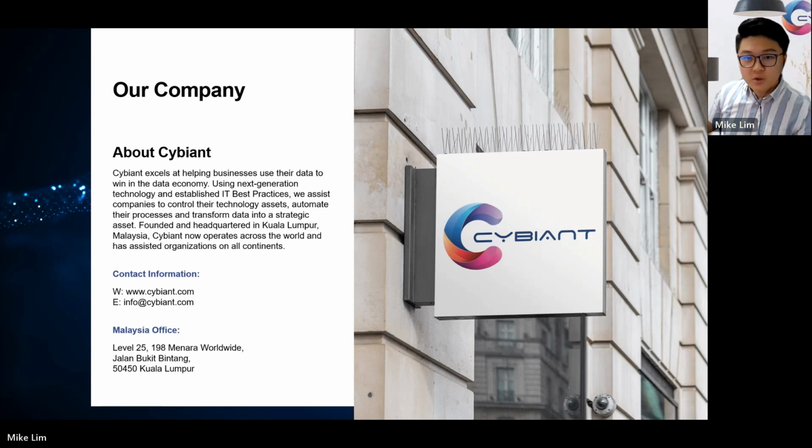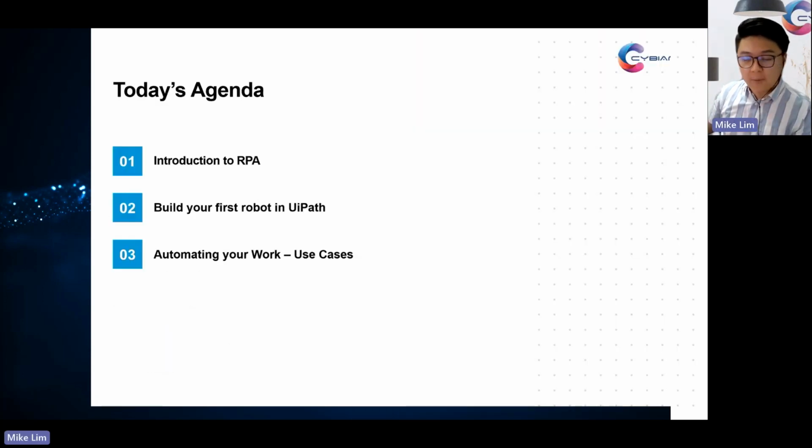So in today's agenda, we will have a brief introduction about what RPA is. I'll go through a little bit of introduction to give an idea about what RPA is about, and then the second thing is we will build the robot. We will go through the installation of the UiPath software, and then we will build your first robot together.